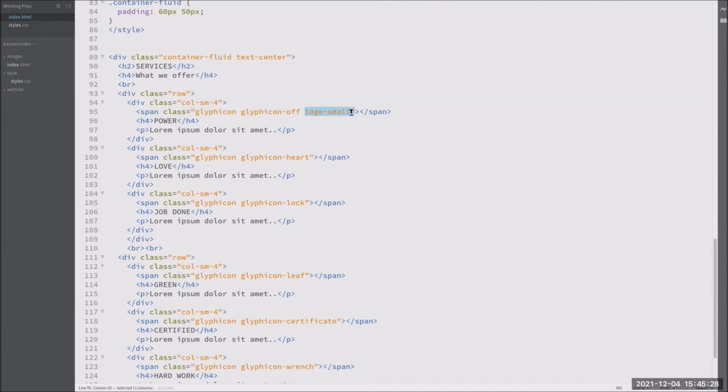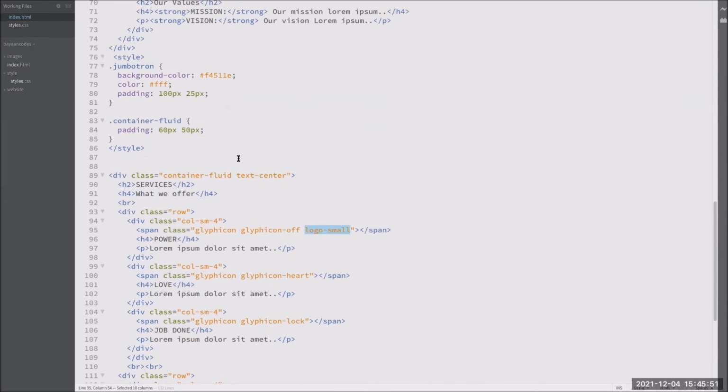No, you just add this. This is just the class name. That logo was previously given to the graph and the globe. There's a globe icon on the top section, right? That logo is referring to that one, the class, the styling. Okay, so you put this logo small, done.